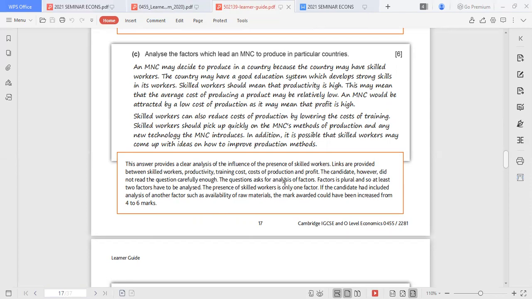It is not easy to gain the marks in IGCSE, people. That is the reason why I'm telling you, write as much as you can. Don't limit yourself. When you see 6 marks, you want to give 3 points with 3 explanations? Not sufficient at all. That is the reason from day one, I'm telling you, please write as much as you can, all right, because you need to gain the marks. If you just limit yourself to 3 points with 3 explanations, you are not going to gain 6 over 6. The more you write, the more you gain. To play safe, you get it.